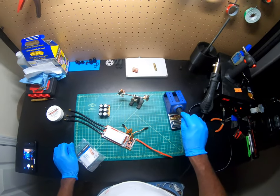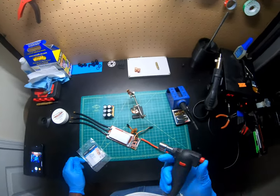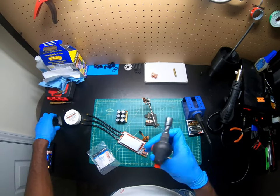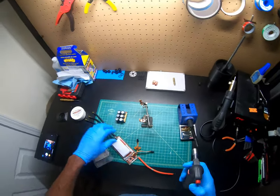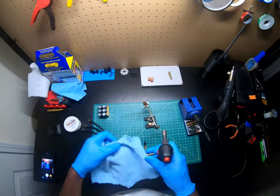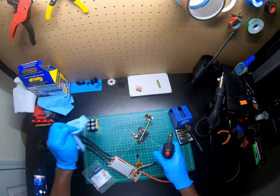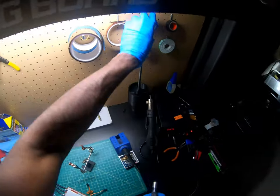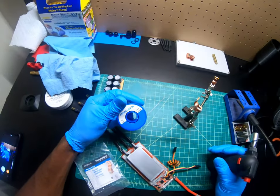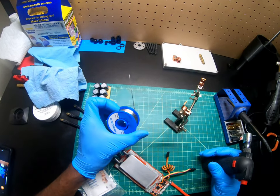All right, this is warming up. So what I'm going to do, I have this torch, you can get it from Harbor Freight Tools. Let me see, I'm going to torch this sucker. I got this solder from Amazon as well. You want 60-40, I think it's 60% lead, 40% tin.